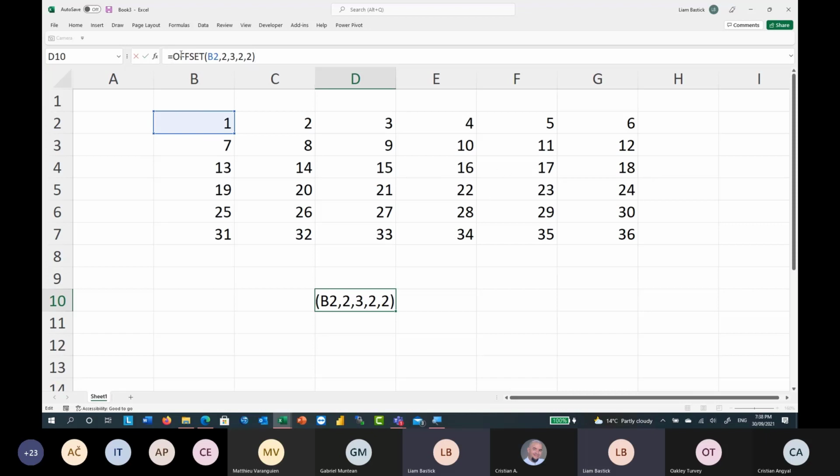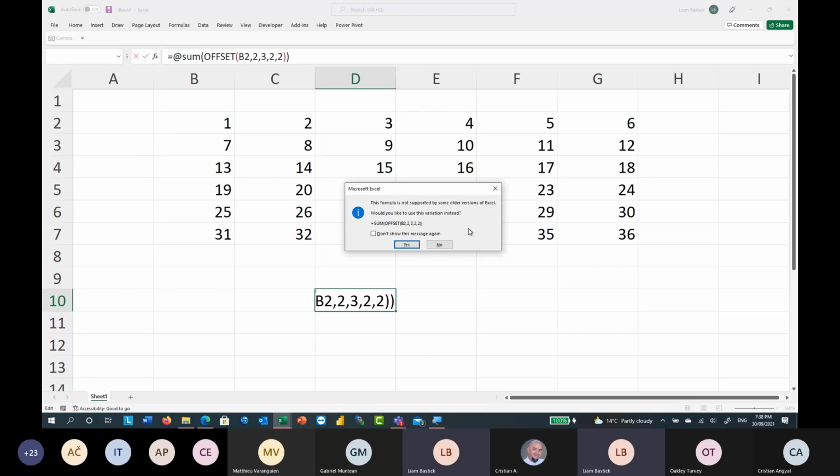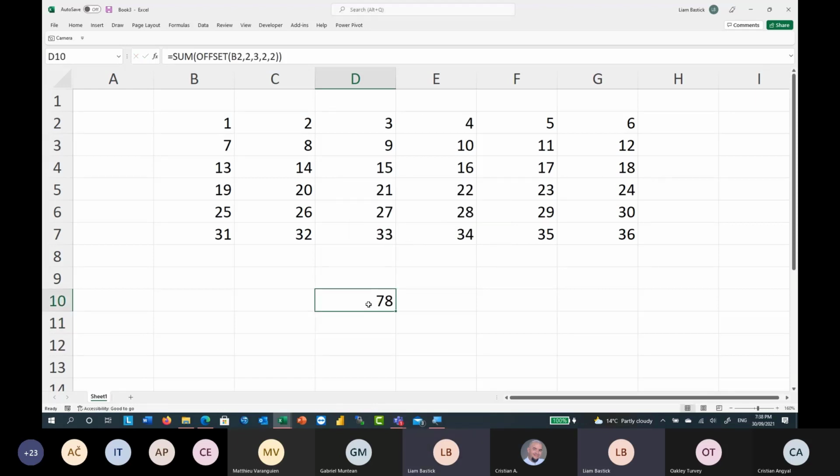Now, if I show this under the old version, put the @ symbol in front, put that, I get #VALUE!. And the reason you get #VALUE! is because it couldn't actually display that all in one cell, which is why Excel will give you this. But you could show it by putting SUM in front of it and summing those. So 16 plus 22 is 38, plus 17 is 55, plus 23 is 78. And yes, change it back, it doesn't need the @ symbol anymore is what it's telling me. So it's fine, it's just saying I no longer need that. So it gives me 78. So it knew what was going on.